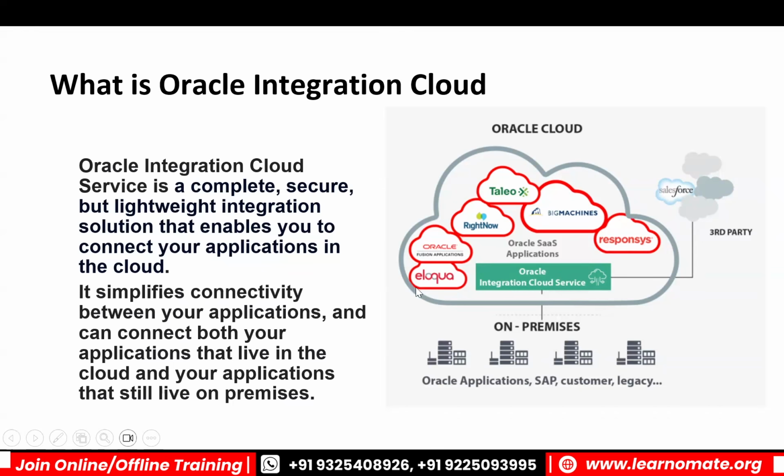Now these are the Oracle multiple systems, like Oracle Fusion. When they want to communicate with each other, OIC can be a solution. But can only Oracle systems communicate with each other? No. When they want to connect with external or third-party clouds like Salesforce and Workday, we can communicate with the help of OIC.